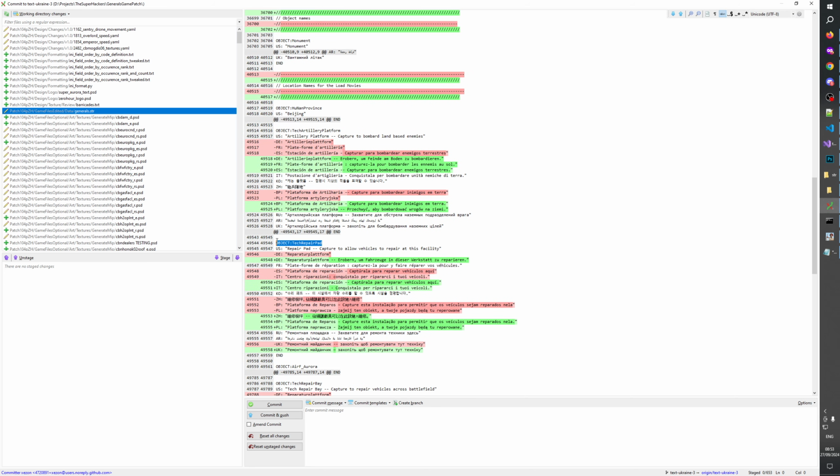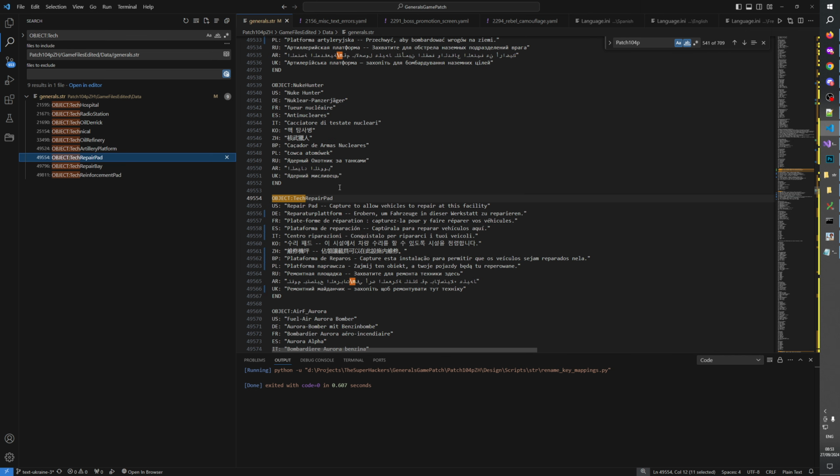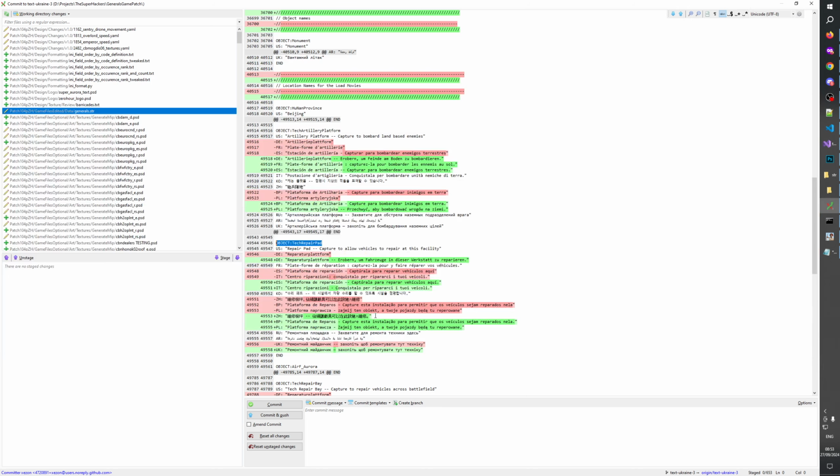Then tech repair pad. Tech repair pad. Changes DE from Reparatur platform. And this doesn't need documentation really.